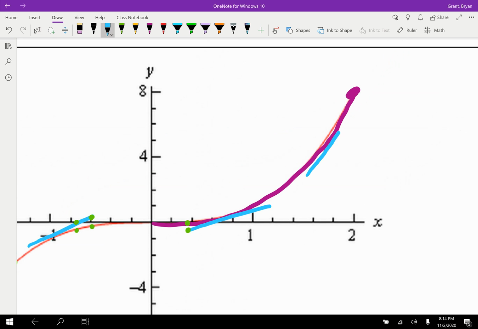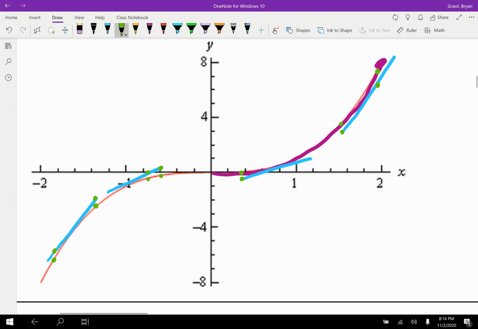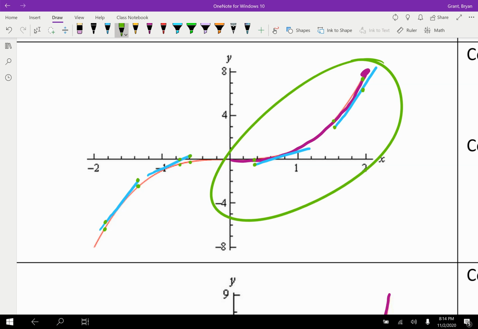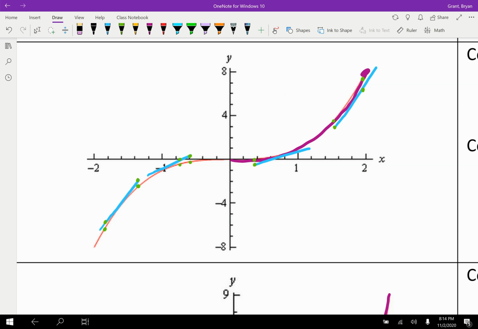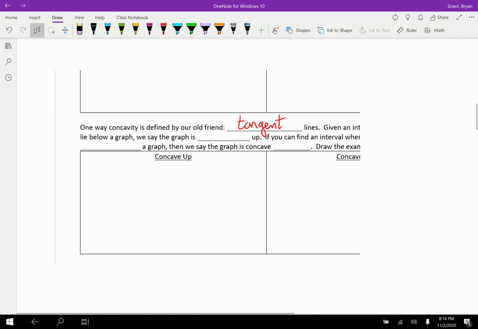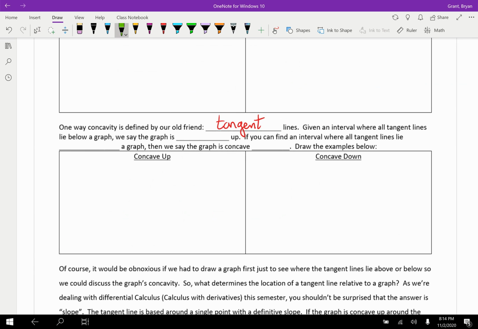It kind of gets tough to see when we have a steeper tangent line, but you can still figure it out, right? You see those two y values, the one on the tangent is below, or if we look at another one over here, the tangent is below. So describing concavity using tangent lines is a very, very common method where we would say anytime that the tangent line lies below the graph of f, that is equivalent to when the graph is concave up. And so that's actually what we have down here. Given an interval where all the tangent lines lie below a graph, we say the graph is concave up, which is somewhat surprising. You're like, wait, below but up?